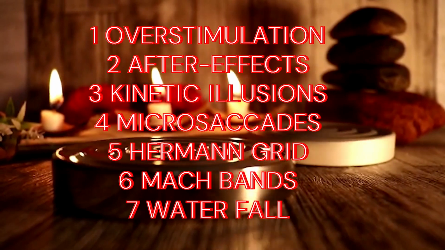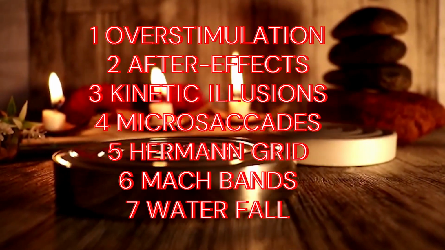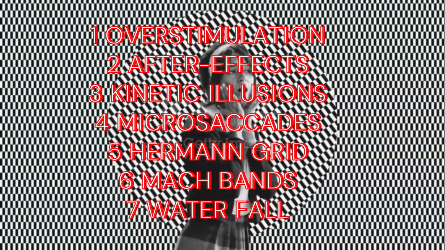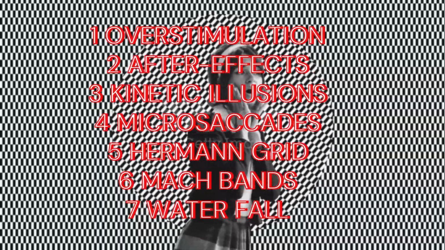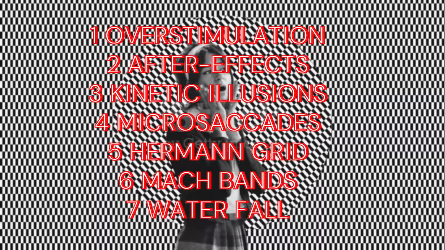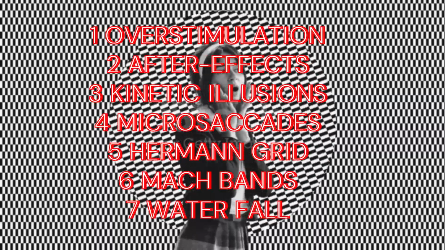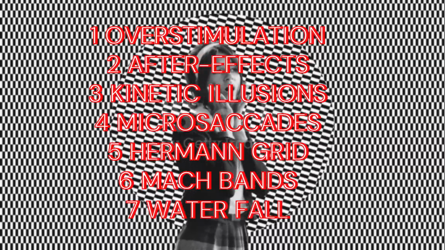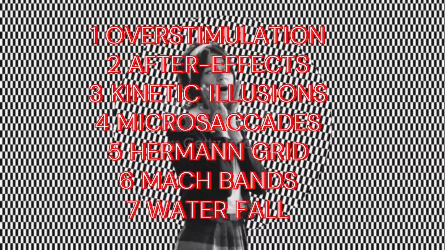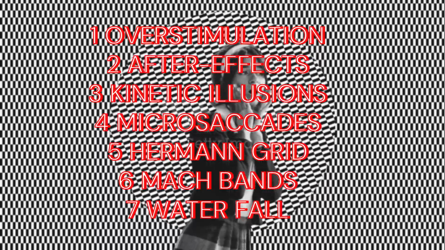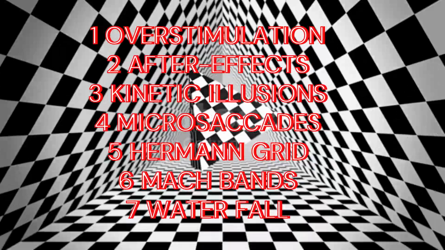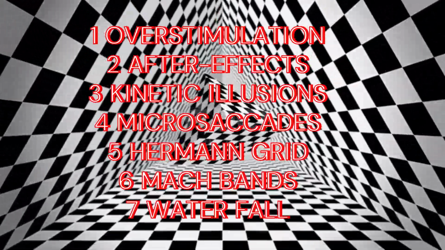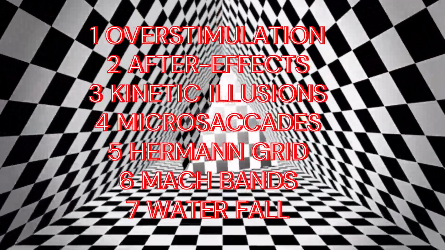Aftereffect. When the moving stimulus is removed, or you shift your gaze to a stationary scene, the adapted neurons continue to respond, but now in the opposite direction of the original motion. This leads to the perception of motion in the opposite direction of the original stimulus. For example, after staring at a waterfall flowing downward, stationary objects may appear to move upward. The waterfall illusion is a compelling demonstration of the brain's ability to adapt to sensory input over time.